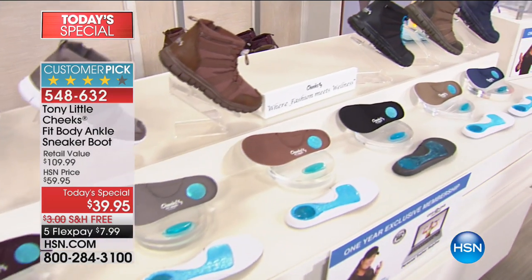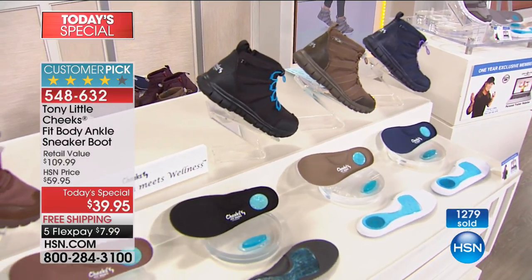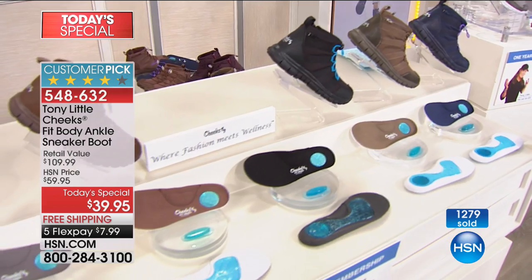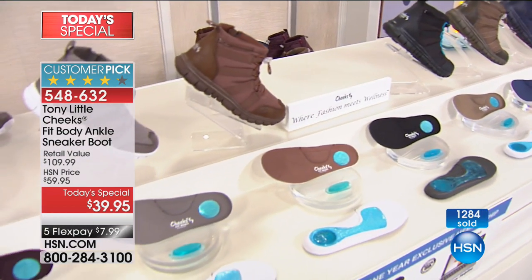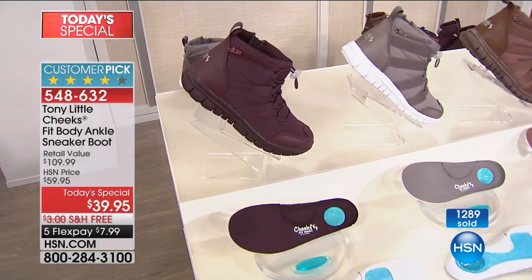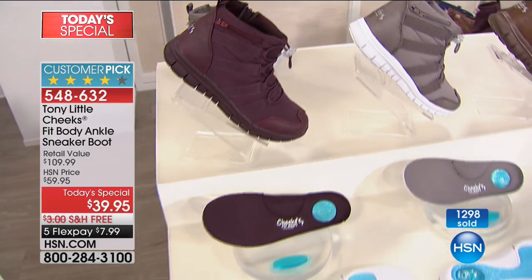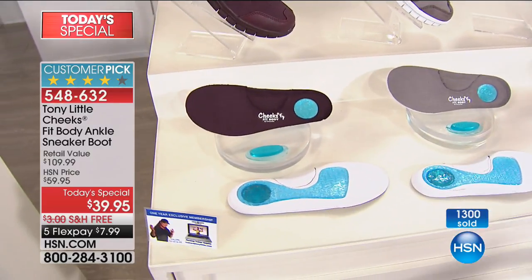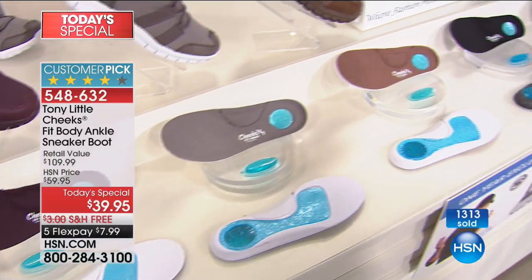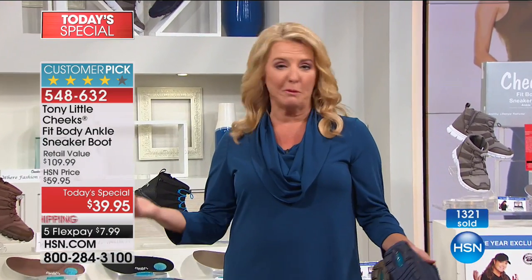Do you love wearing your tennis shoes but still want a lot of style? You get that. Do you want something lightweight? We all do — we don't want to feel like we have boulders on our feet all day. You get that super lightweight ankle support, durable canvas upper, removable gel insole, memory foam arch support, thermal lining, zipper slip-on, zipper pockets, air-infused low-impact EVA track bottom, the gel heel — and it is extremely cute.